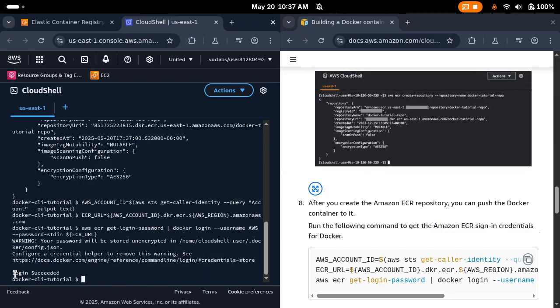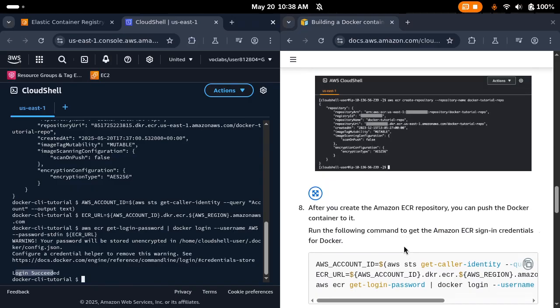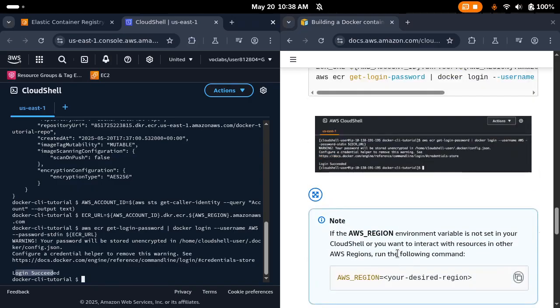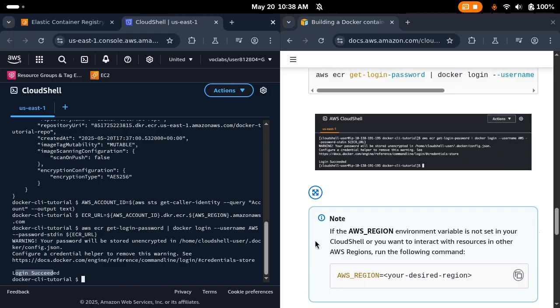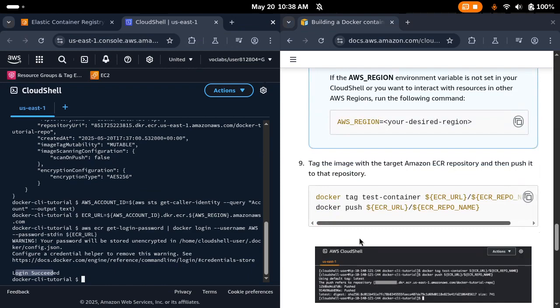So now we've logged in to the repository. And by default we're using the US East 1 because in the Vocareum labs they only run in US East 1, so we don't have to worry about setting the region here.